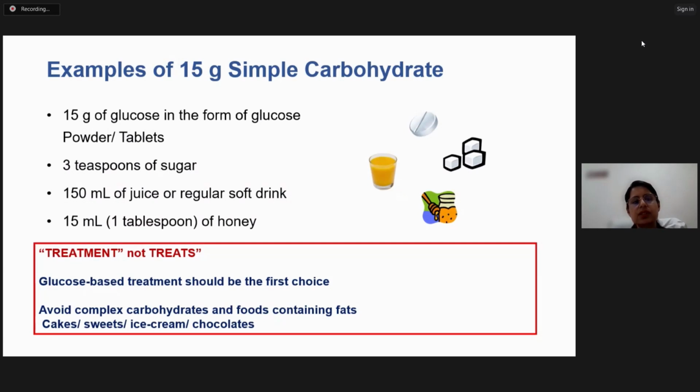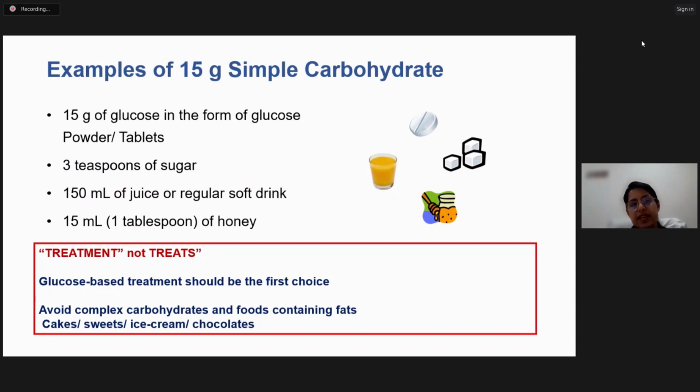When other fast-acting carbohydrates are chosen, sometimes they can react differently in some individuals, or more quantity of these carbohydrates can be required in certain individuals. Here, it is also important to emphasize that these are the treatment choices for hypoglycemia. They are not treats. Many times kids or people get overwhelmed when they have hypoglycemia because they think that now they can eat sweets and choose multiple options. So this is not the time for treat, this is the time for treatment.